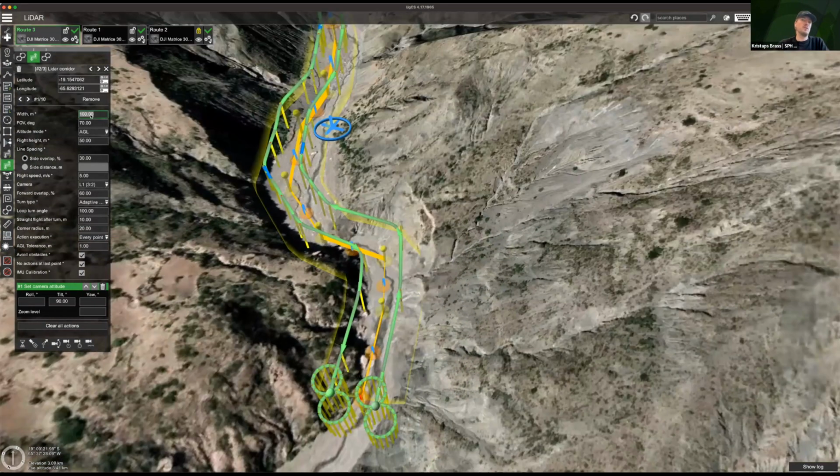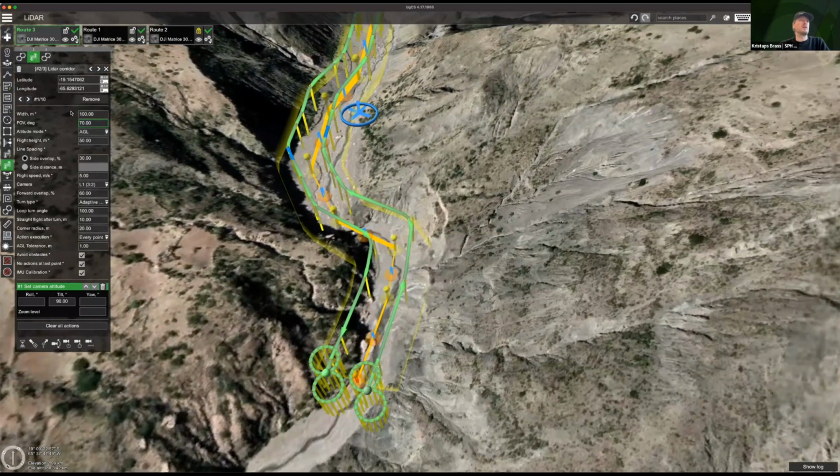Let's take a look at what other parameters we have here in the corridor. We can adjust the width to, for instance, add more or fewer flight lines. In this case, having one line in one direction and the other one coming back, I think that's okay. You can also change the field of view. This is actually one of the main parameters here. Depending on what LiDAR sensor you're using, it will have a different field of view, so just by changing this, you can adjust the software to work with different sensors. For instance, you might be using an L1 and then move to YellowScan LiDAR. In that case, you simply enter the field of view angle of the YellowScan LiDAR sensor, and the mission will be calculated using that value.